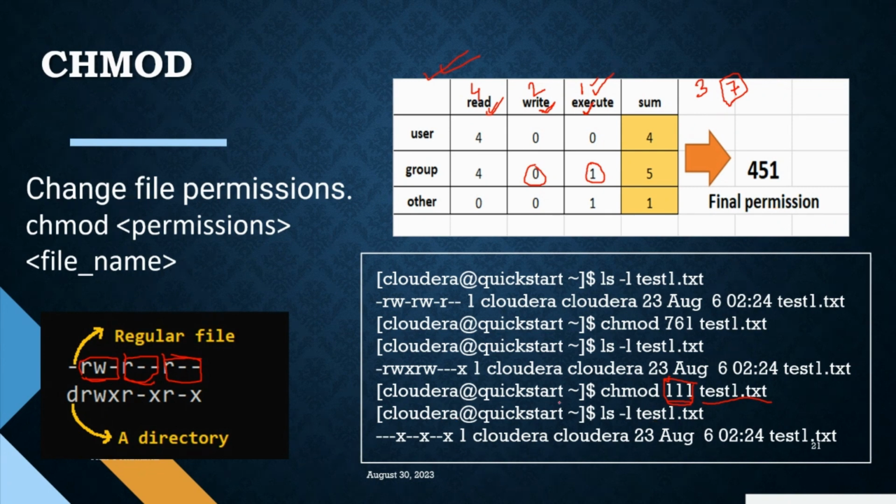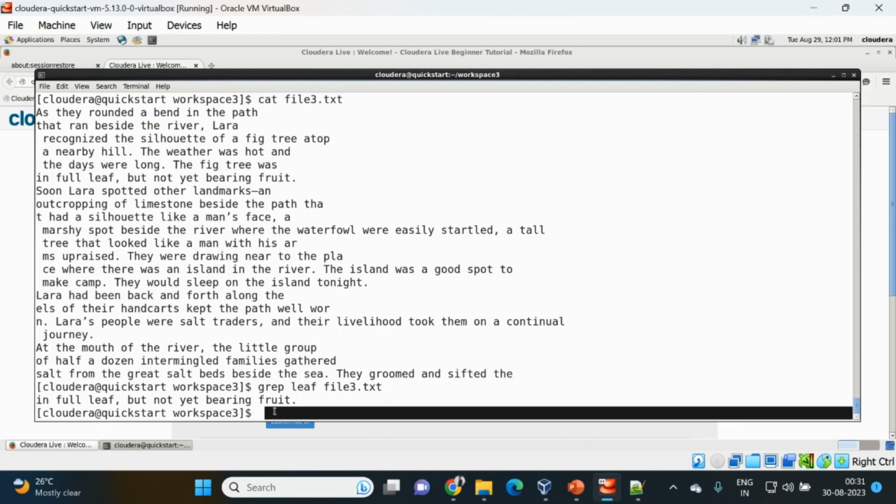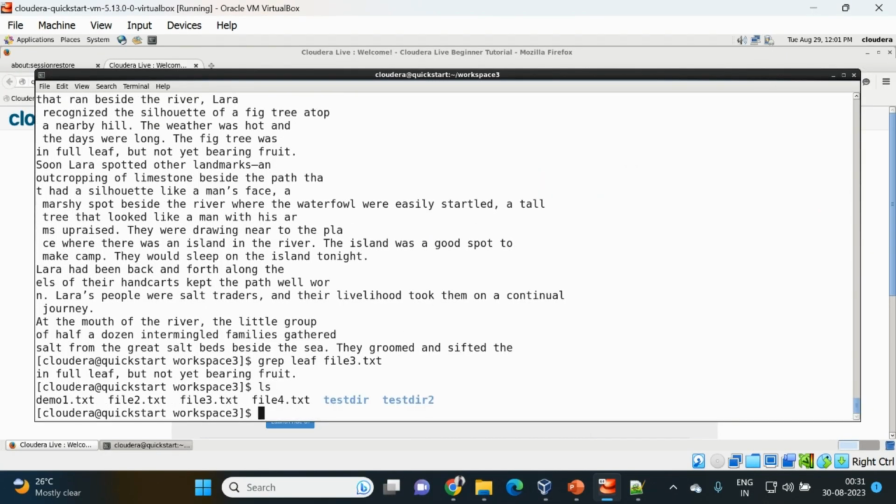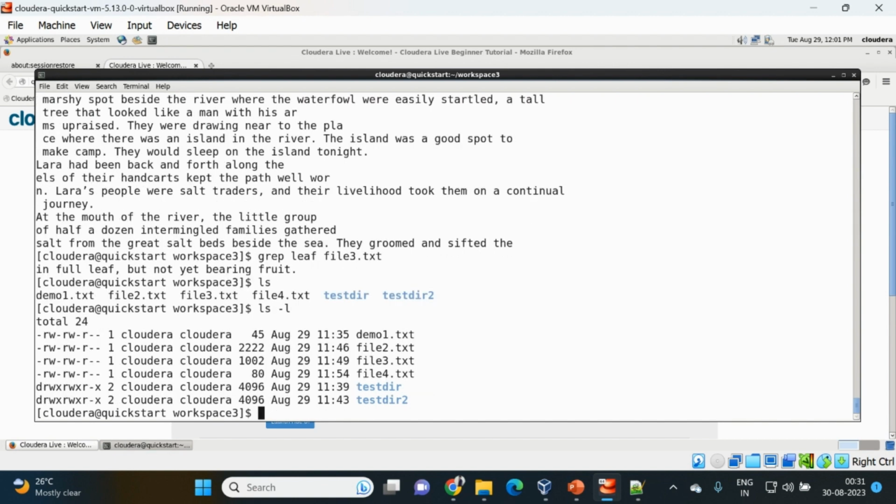Okay, let me show it practically. Let me see what commands or files are here. Okay, these are the files, and ls -l lists the details of directories and files in a detailed way. Now you can see the permission for this demo one. For the user, by default it is read and write. For groups, read and write, but for others only read.